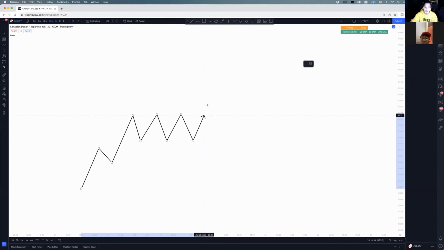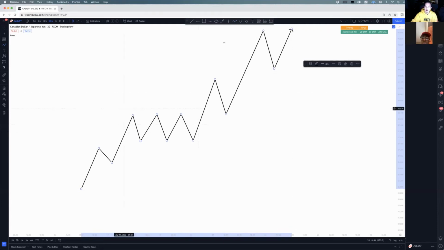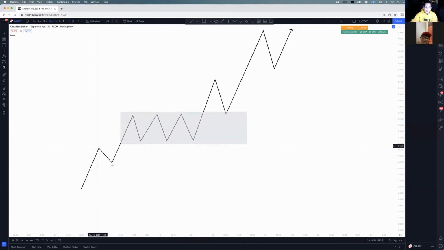And this is what we like to get into, this breakout. We hit that break and then we continue in this direction up and up and up, okay? That's what we're really looking for when we're looking to get into these Forex trades as far as my strategy goes. We're looking for an uptrend to be formed, okay?